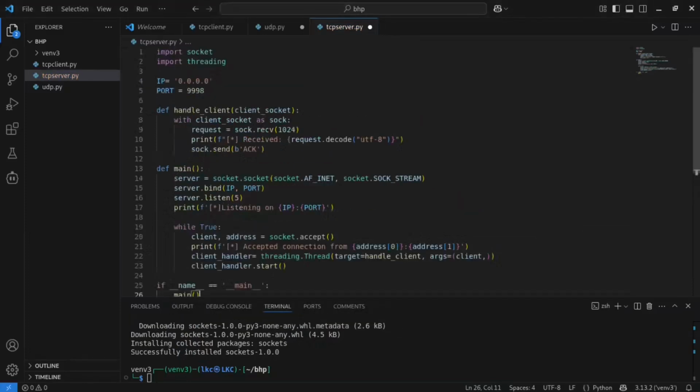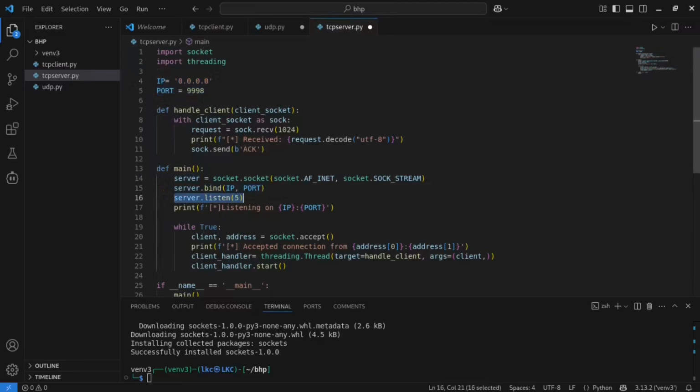So let me give you a brief about it. First we create a server that binds to this IP address and port. It listens on all available network interfaces and it will bind through this.